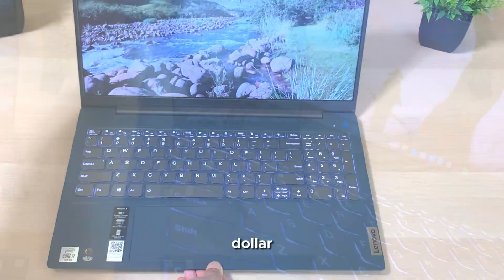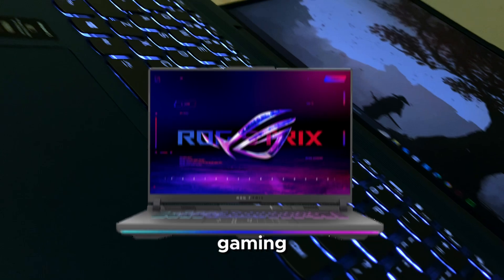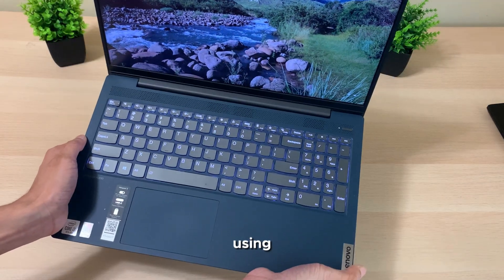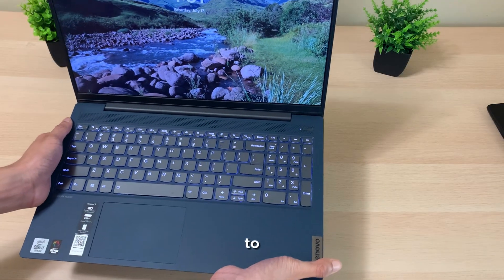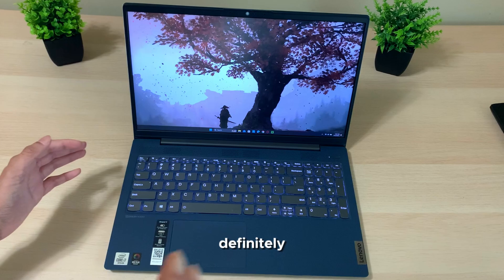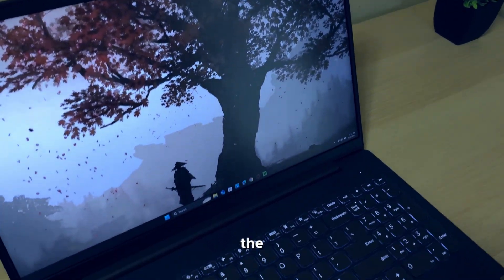Right here I have this $400 office laptop and today I'll be trying my hardest to turn this into a gaming laptop. Not only am I going to be optimizing Windows, but I'm also going to be using some absurd resolutions and even upgrading the cooling. I'm doing all of this to try and ultimately run a stable 60 FPS on this laptop.